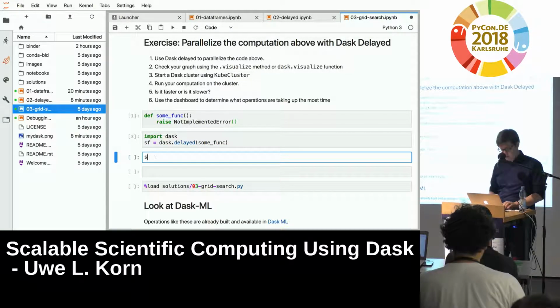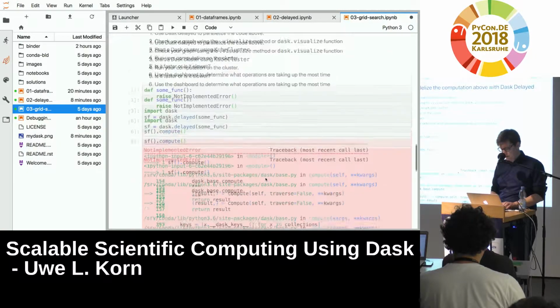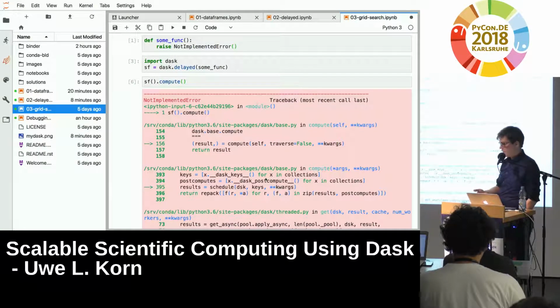And you see, when you just make the delayed object, you have now a delayed function. You call it, it's still lazy, and only at the moment where you call compute, you will get a NotImplementedError. One of the nice things is that it also propagates the error to your machine. So if you have an error on your cluster somewhere, it will show up on your machine.